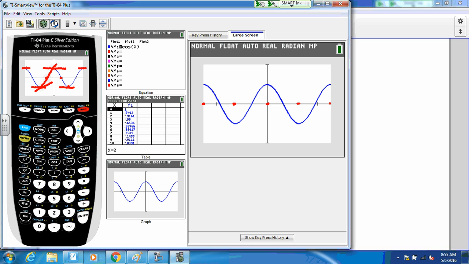So that would give me some different points. Let me do this in green so we can compare and contrast. This is right where the cosine curve goes through the axis. That's at negative pi over 2. So at negative pi over 2, right at this point, my slope is positive 1. And right here at positive pi over 2, my slope is negative 1. And then it repeats itself, so we have a slope of positive 1 here, and a slope of negative 1 here. Is everybody with me on the slopes?